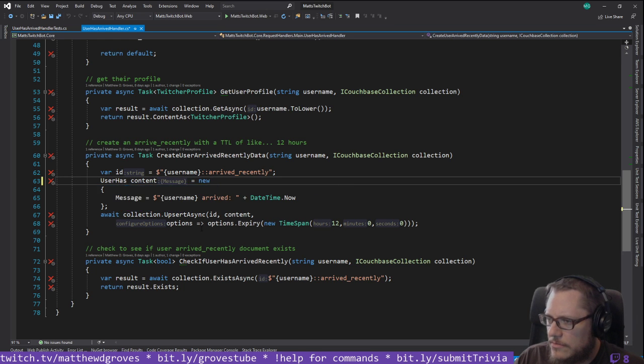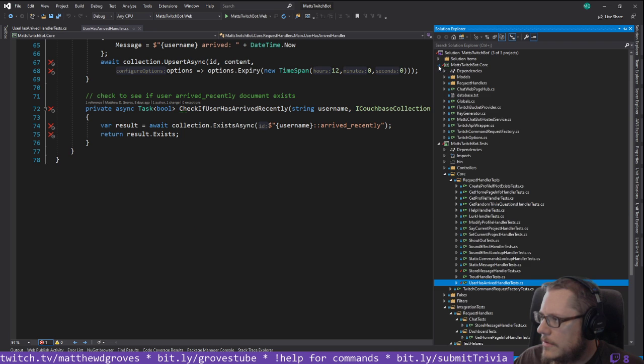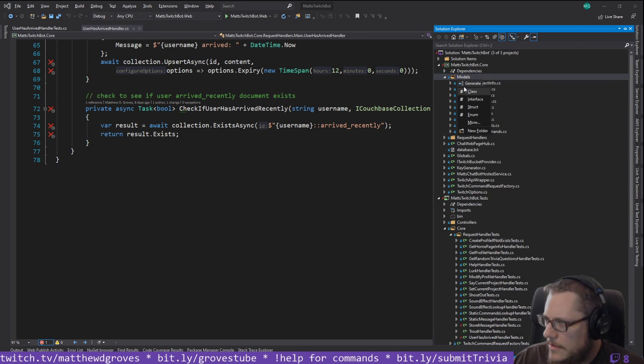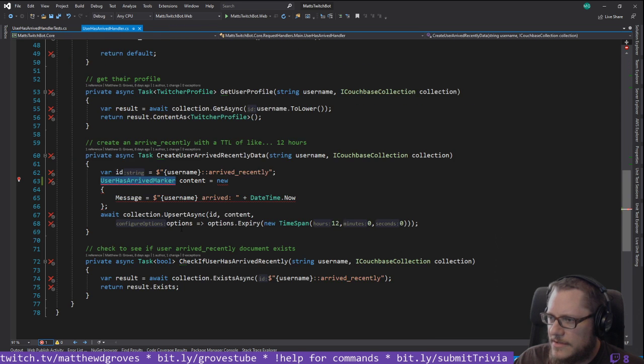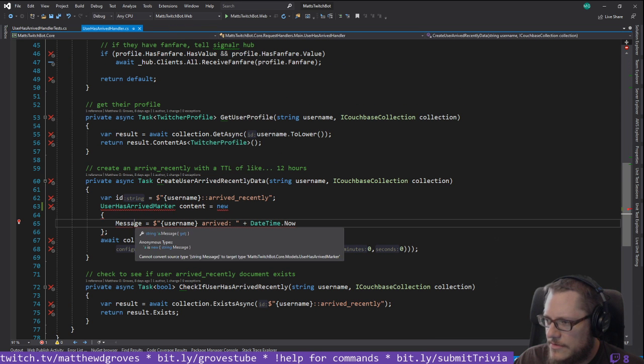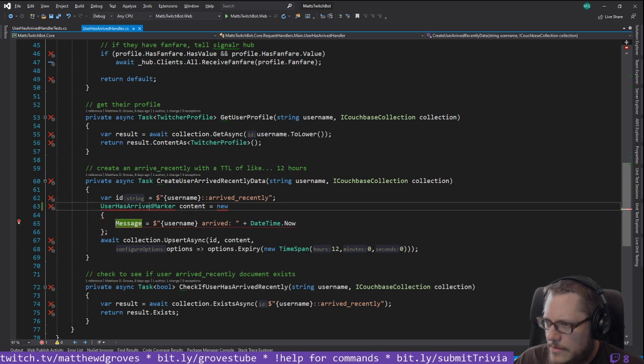User has arrived marker. And I'll just create that in my core models here. It's just such a simple class. It's like, why would I just use a dynamic? Oh yeah, this is what I want. I can just add a message to it.